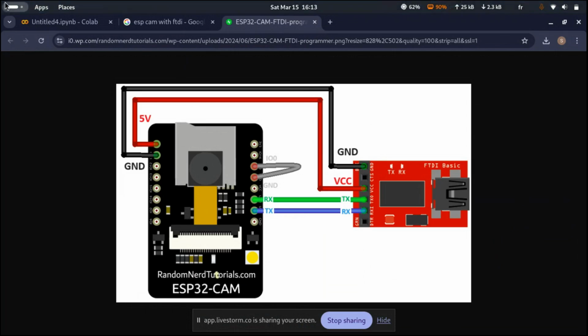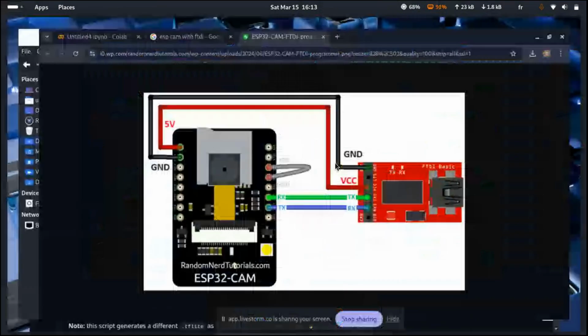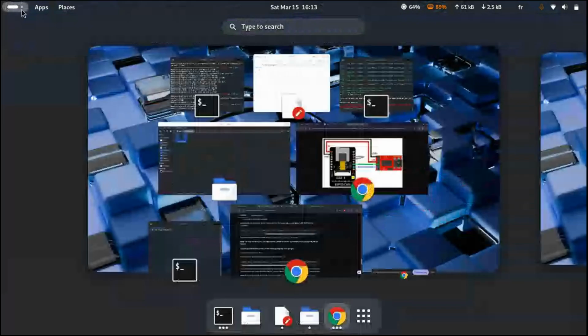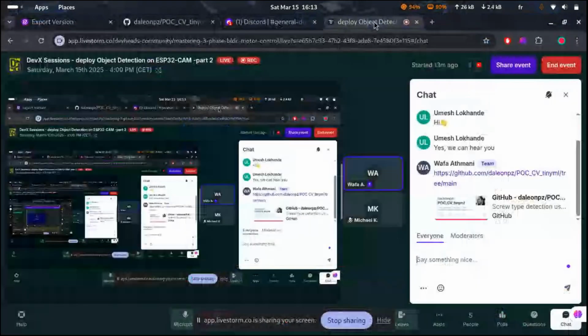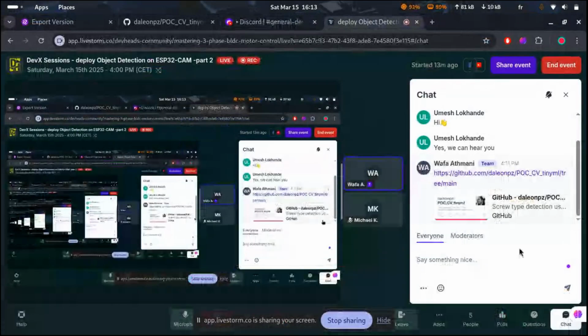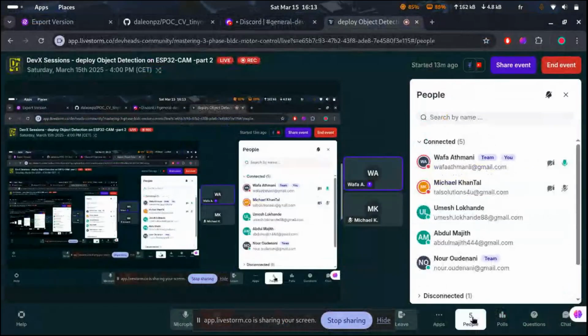So, does anybody have any question about the training parts? Anybody have a question about the training part or anything you didn't understand about how we get our model?